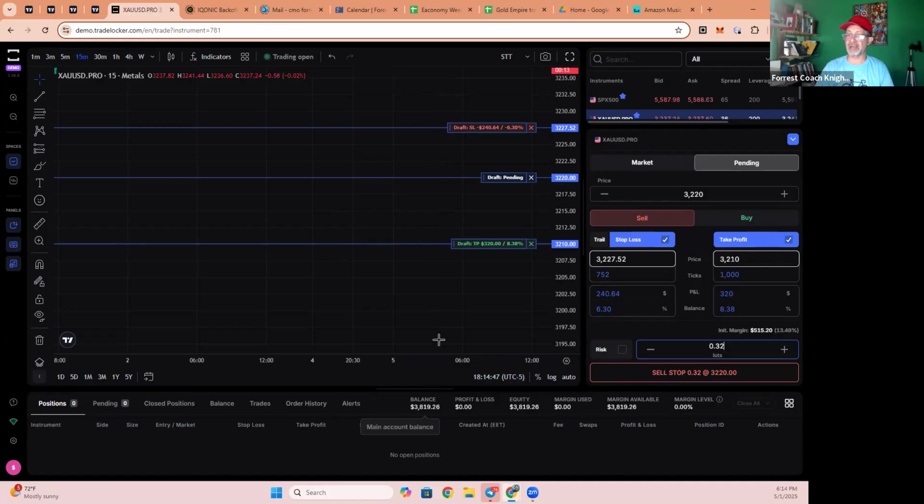Not a forced account balance, not a hypothetical. I've got $100,000 in a demo account, and I'm actually going to trade with 500, right? It's not a good way to go. Make sure your demo account is going to be pretty close to what you're actually going to trade with, and then track your trades. Do 20 trades in a row on a demo account so you know.